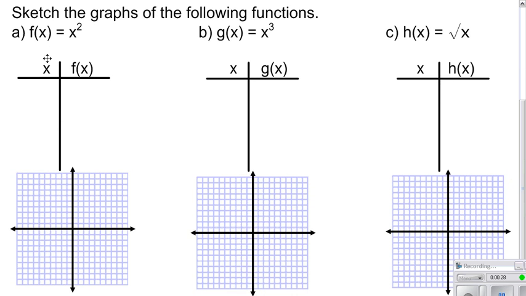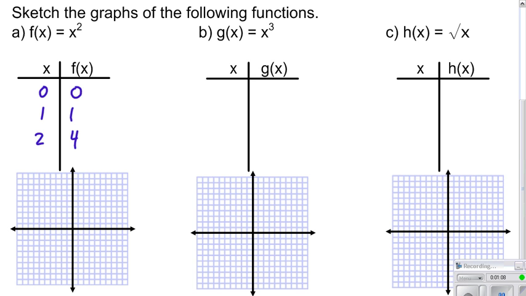The first way that we're going to graph a function is by creating a table of values and then plotting those points. So let's start with f(x) = x squared. We can pick some values like 0. If we plug in 0, 0 squared is 0. We can also pick 1, plug in 1. 1 squared is 1. And 2, if we plug in 2, 2 squared is 4.